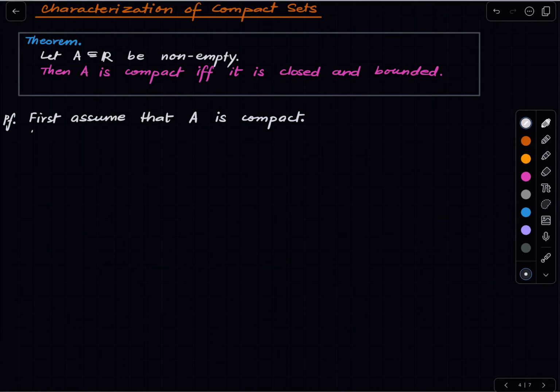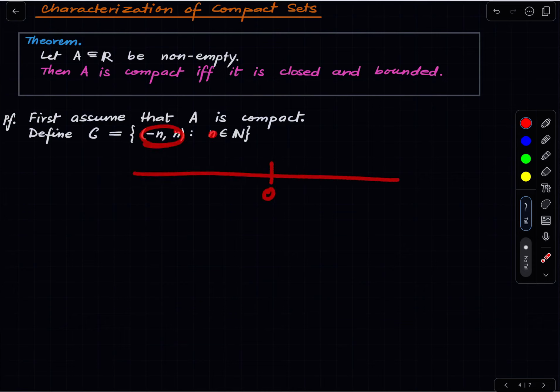So consider, or define, this set C, script C, as the collection of all these open intervals. So for each natural number n, we have this open interval, which is nothing but the open interval centered around the origin and has its end points as minus n and n.